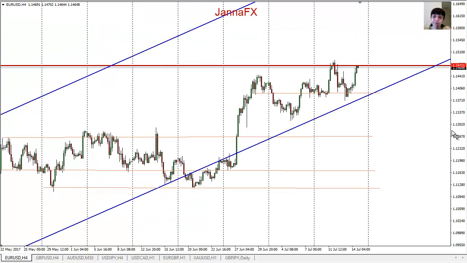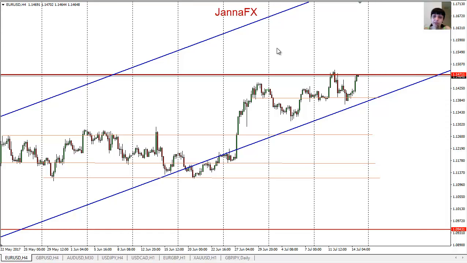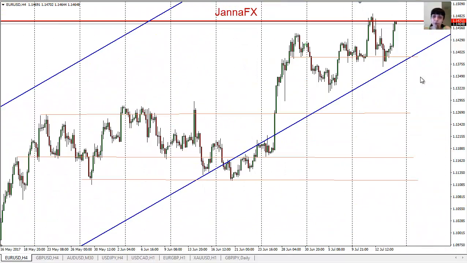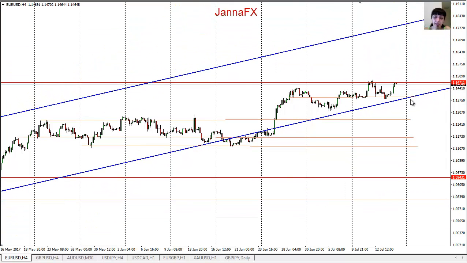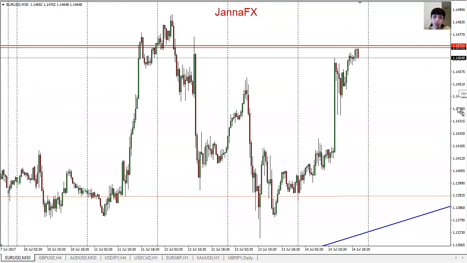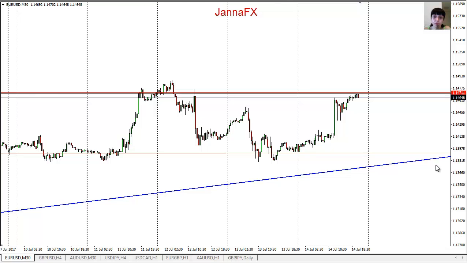So what I would be looking for this coming week, of course, I'm leaving all the same levels and these very important levels. You can see the pair is still in an uptrend channel. We have those blue lines, and I would be waiting again for any consolidation around that area, around this level. And again, at this point it's back to my normal trading, placing buy and sell orders. I'm showing you a bigger chart for a better picture, but of course I usually go for the 15-30 minute charts.